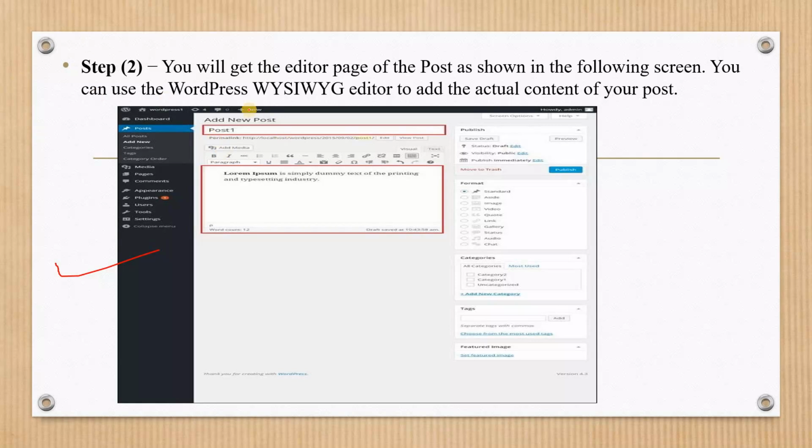So here is the name of the new post, then here is the content, here is the publish button, and this is the preview button. Also you can see various settings related to font like bold, italic, underline, different styles, and colors present here.